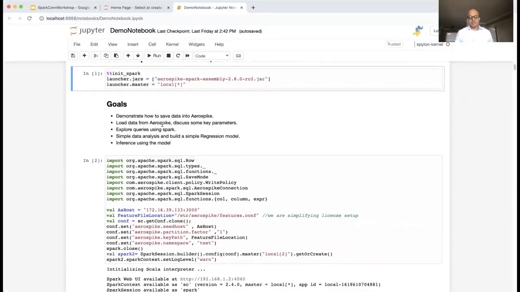All right. So throughout this demo, my plan is to build a simple Spark application. What I'm going to do is read the data from my local file system, and go through a data preparation step. Essentially, I'm going to read the data, clean the data, do some manipulation with the data, drop some null rows, and build a simple regression model and try to do inference using a test data set.